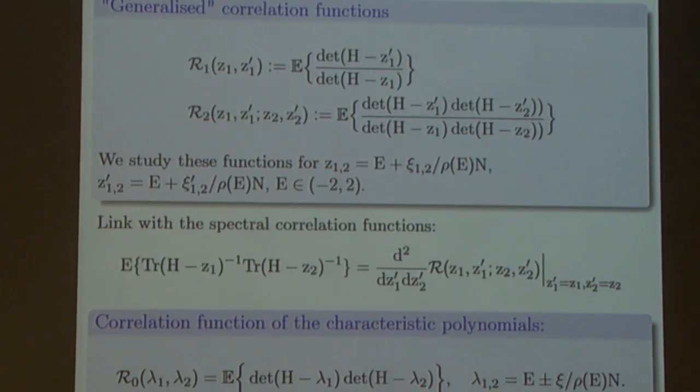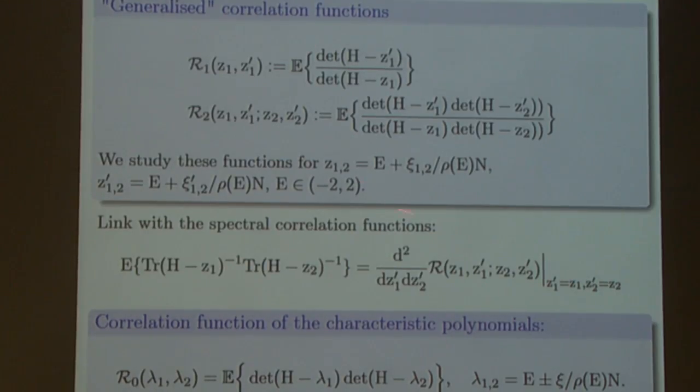As I told you, to obtain an integral representation I use the supersymmetry technique, which is based on a representation of the determinants. So I need the determinants. And how it's related to the density of states or to the correlation function: if we take the derivative of this over z1 and put z1 prime equal to z1, we get the trace of the resolvent, the imaginary part of which gives the density of states. Similarly, if you differentiate by z1 prime, z2 prime, and then set them equal to z1, z2, you obtain part of the second correlation function. So if you can obtain an integral representation for this, then after taking some derivatives, you can obtain an integral representation for the correlation function and density of states, which I'm interested in.